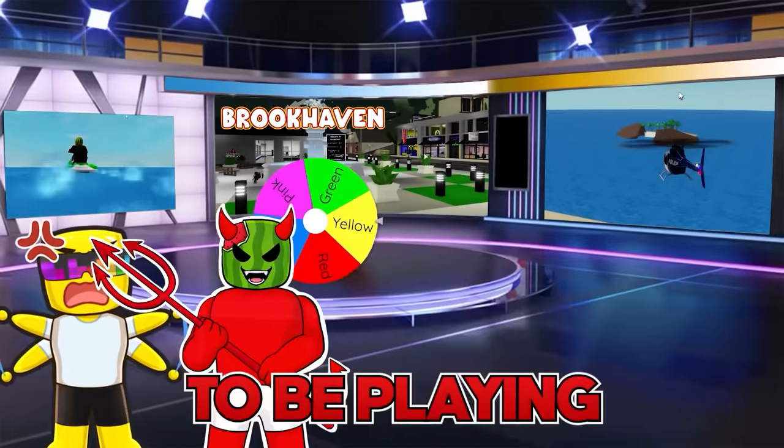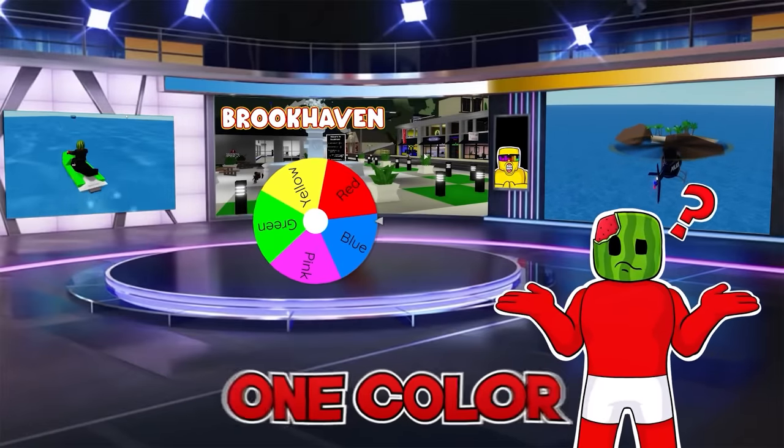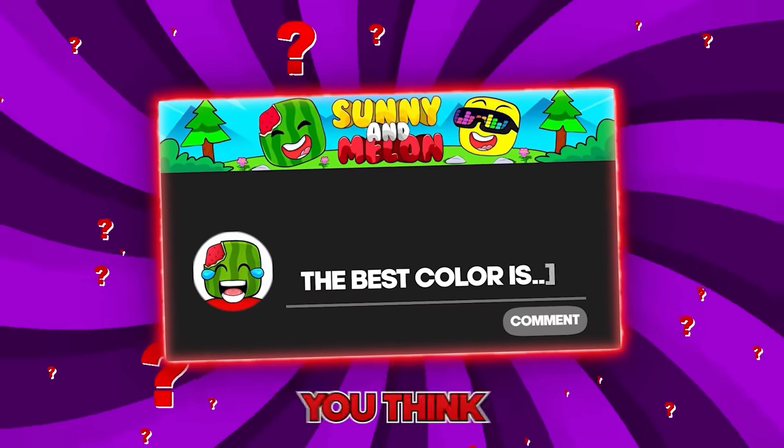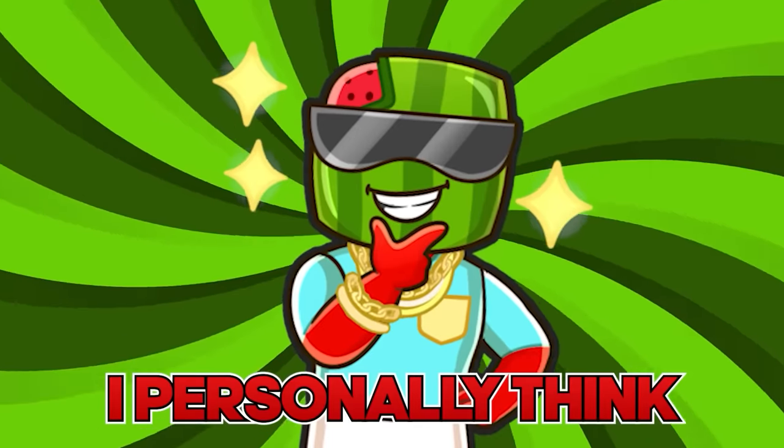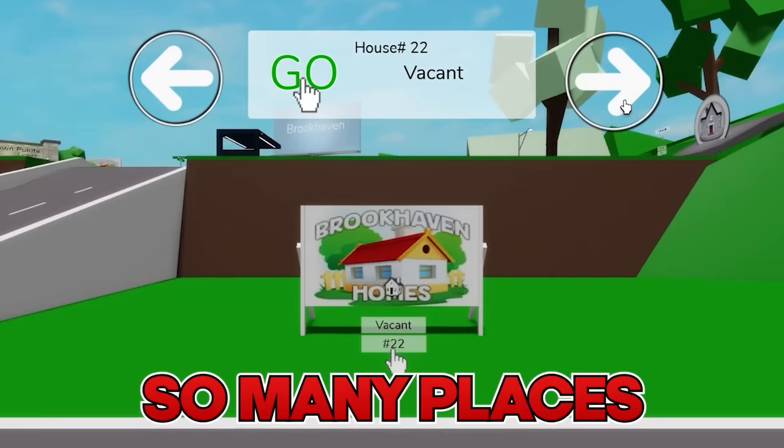Today, Sonny and I are going to be playing hide and seek in Brookhaven, but we spin a wheel which decides our only one color. Comment down below which color you think is the best for hide and seek. I personally think it's green, because there's so much green in Brookhaven, so you have so many places to hide.